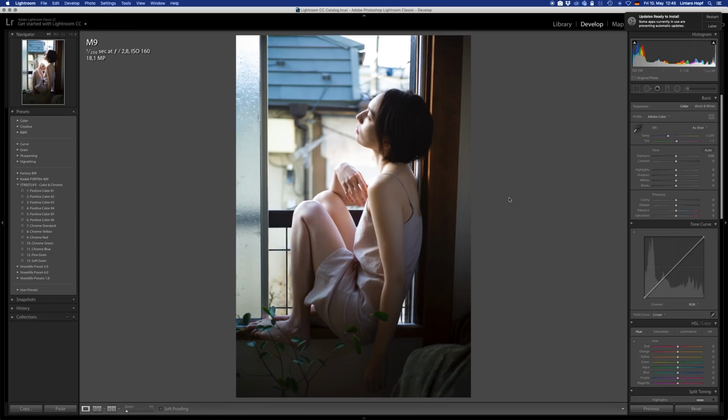Here's another shot that I didn't take, but my friend Ulysses from Tokyo took this with his M9. And the Leica M9 already has quite good skin tones and really beautiful colors. So you don't have to do much. But just for fun, let's see what the presets are doing. Yeah, and this is really what I like about the positive color number 1. It just gives you that little bit of vintage feel and film-like look. I really like this here.